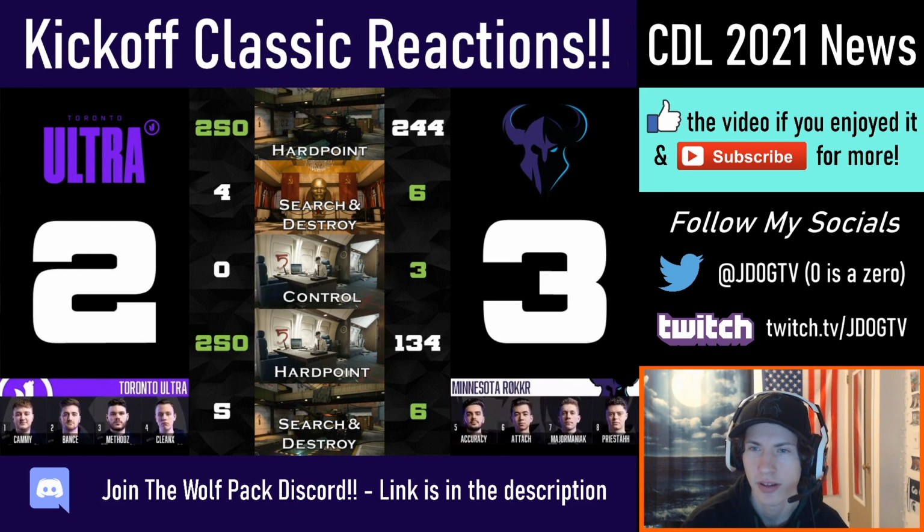Oddly enough, last map, Minnesota outslayed Toronto by 26. This map, Minnesota was outslayed by Toronto by 23. It's very rare that you see a huge flip like that in the slaying department, but back-to-back maps here, I don't know what happened. I guess Minnesota is just really good at control, and they haven't quite figured out their hard point yet. They tie it up 2-2, send it to a game 5.